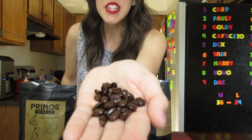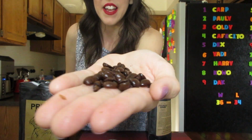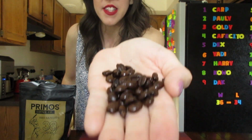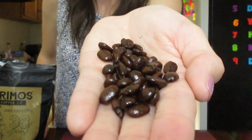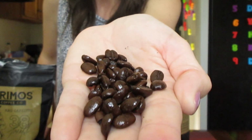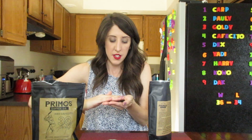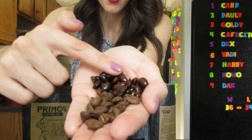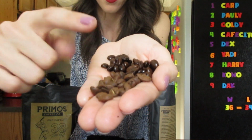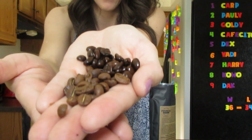So you would expect the darker color, but I hope you can see the shine as well. You can definitely see a little more oiliness, and that comes in the typical dark roast. That's part of the difference. Let me show you side by side, and hopefully you can see the difference on camera. Give me a few more. Dark roast, darker in color, a little shinier. Medium roast, lighter color, not so shiny.